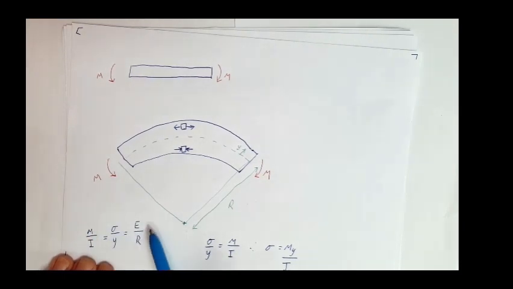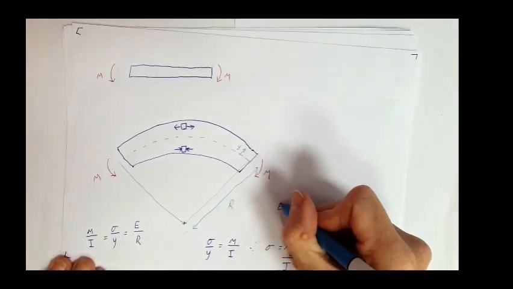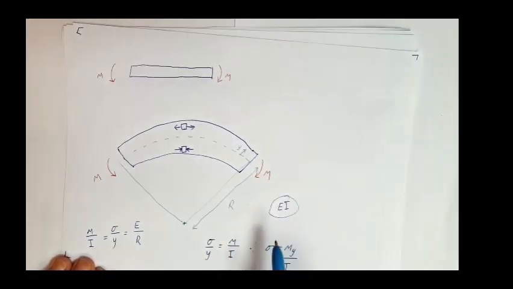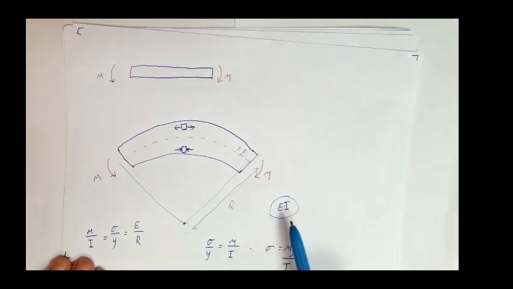The only other thing you need to think about there, notice I've talked about stiffness there, the stiffness of the section and the stiffness of the material. And if you multiply those two terms together, E times I, that is known as the flexural stiffness. It describes a beam's resistance to bending, and it has something to do with the material stiffness and the section stiffness. What is the beam made from? And what is the cross-sectional area of that beam? If you multiply those two things together, that is the flexural stiffness, EI.